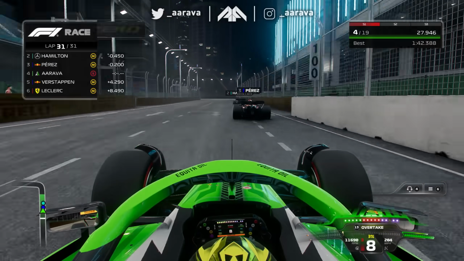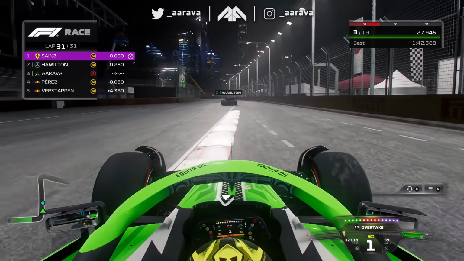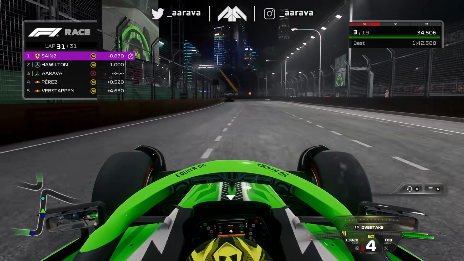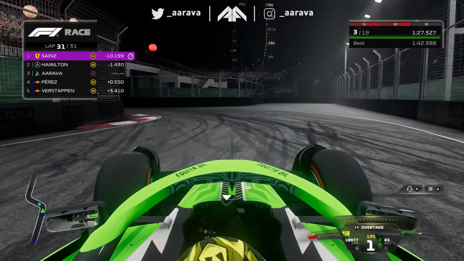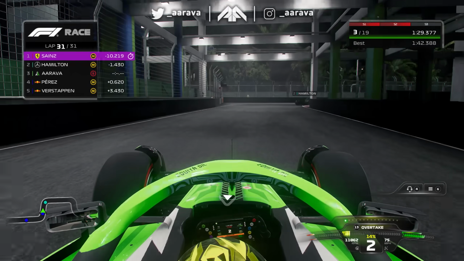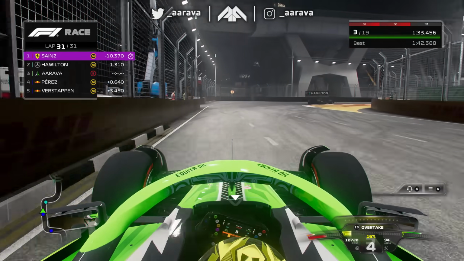Perez is maybe thinking about a move on Hamilton, but we're going to make the decision for him and catch him unawares. Big lunge. We got to the curb and didn't go off circuit there to make the overtake, and we're going to steal. It's a smash and grab podium here by the end of the Singapore Grand Prix.